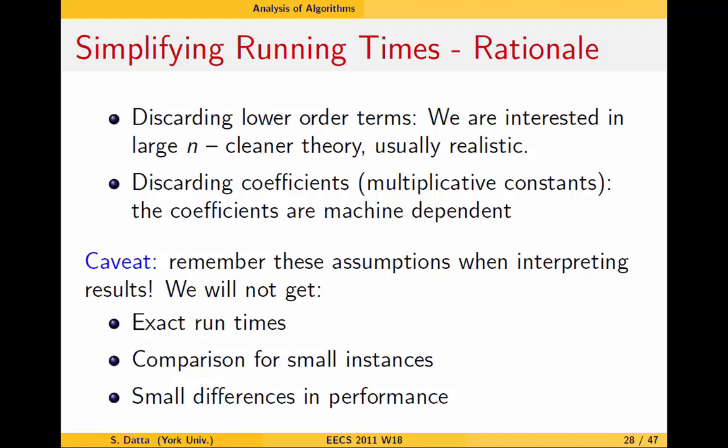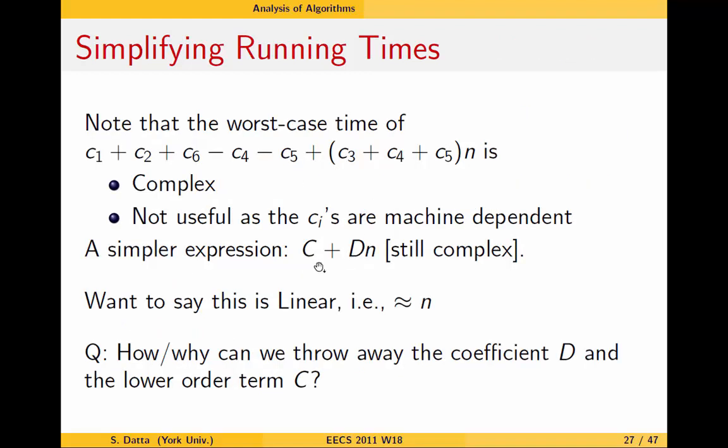So before we see that, why do we want to do that? Well, first of all, we are interested in large n. Right? So if you look at this function c plus dn, c is a fixed number. So the effect of c as a number on the numerical value of c plus dn will fast decrease as n is increasing. Okay, so for high n's, d times n will really be much bigger than the c. So you can kind of forget about the c.